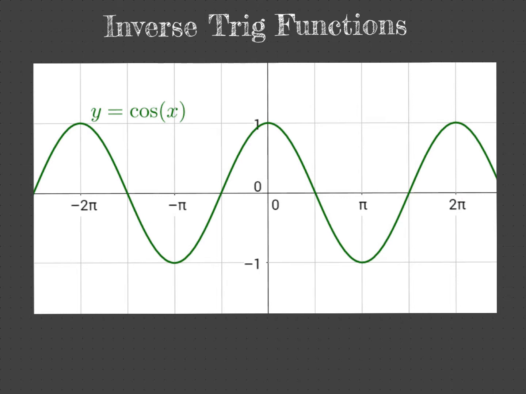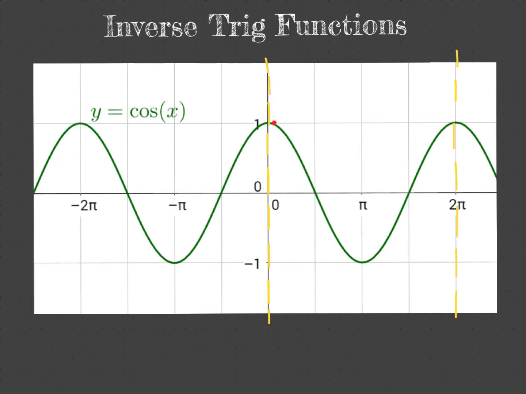Well, if we were to just take that one period and we were to explore just that piece in between these yellow dotted lines, we can see that this is in fact a function. It does pass the vertical line test. Awesome. However, if we were to find the inverse cosine function, the arccosine function, would that be a function? Well, recall from earlier in the year, we learned about inverse functions, and a function has an inverse that is also a function if it passes not only the vertical line test, but the horizontal line test as well.